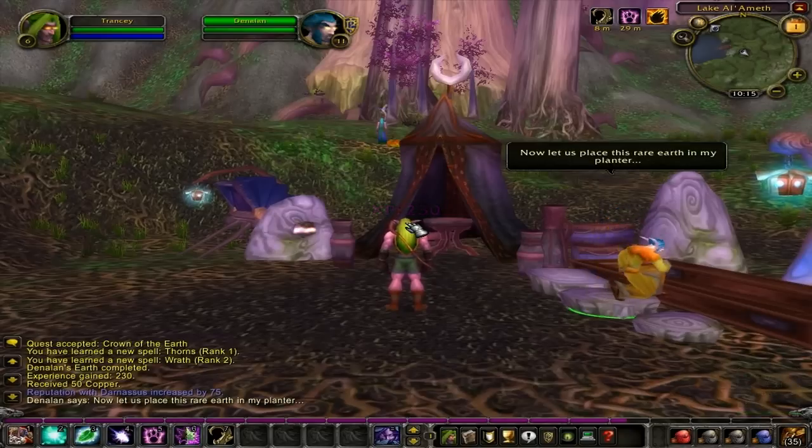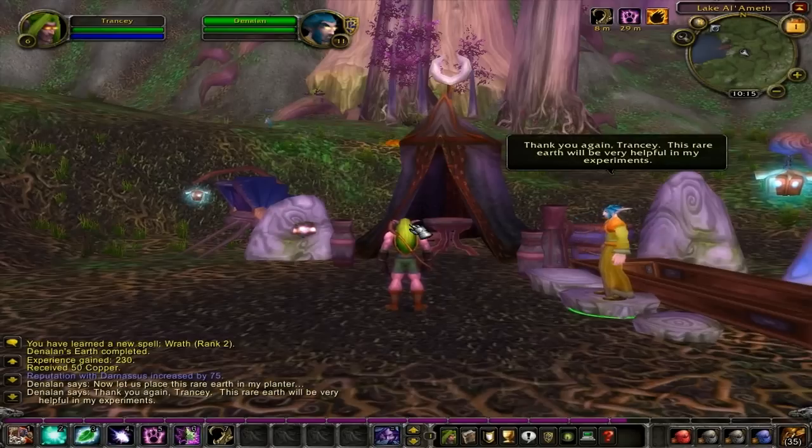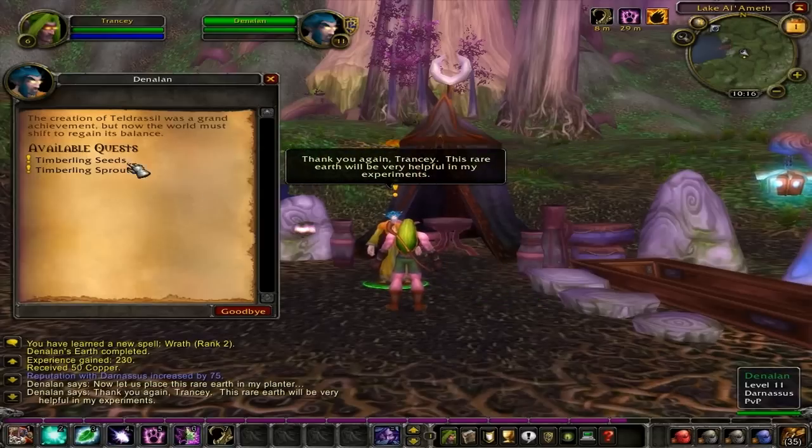He will now give you 2 quests. The first quest is Timberling Seeds. All you have to do for this quest is kill the Timberlings that are roaming around and bring back 8 Timberling Seeds. The second quest is Timberling Sprout.